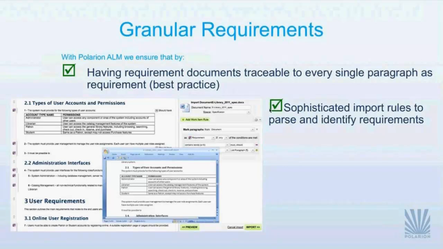If you spend a lot of time on making this process seamless, you can just take your existing documents and we have a rule-based system where I define which paragraphs should be marked as requirements, and which bullet list items need to be imported as requirements from Word or Excel. Based on these sophisticated rules, we parse and identify requirements, which then appear in Polarion as imported.